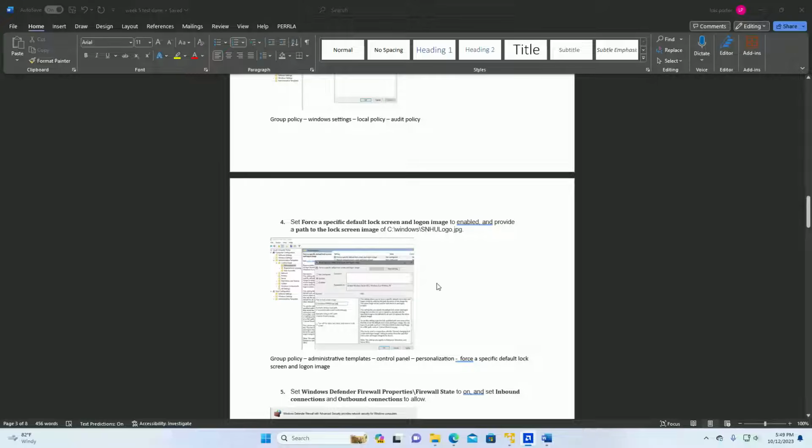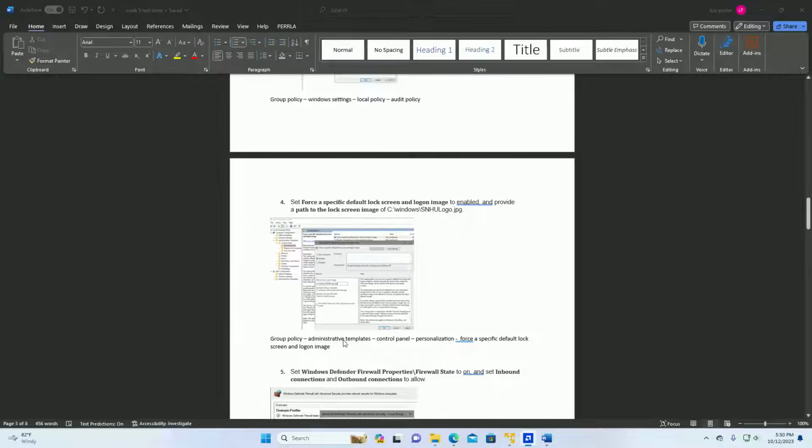Set force a specific default lock screen and login image to enable and provide a path to the lock screen image of C:\Windows\SNHU\login.jpg.